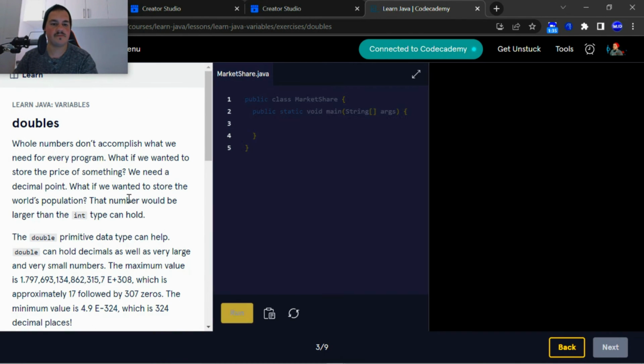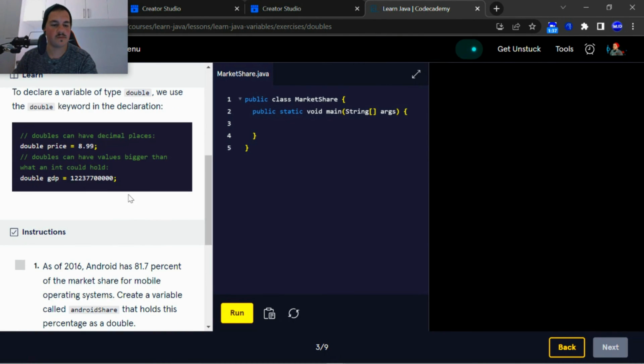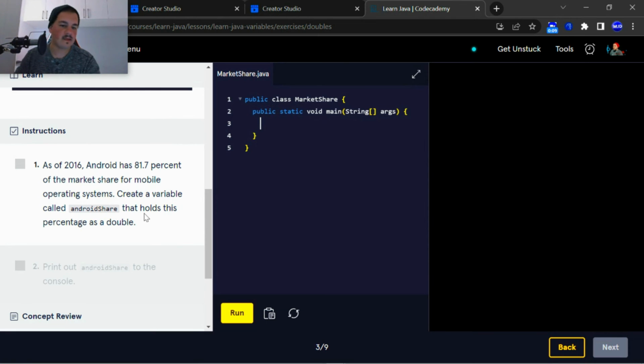Okay, so learn Java doubles. Number 1. Instructions number 1. As of 2016, Android has 81.7% of the market share for mobile operating systems. Create a variable called Android share that holds this percentage as a double.